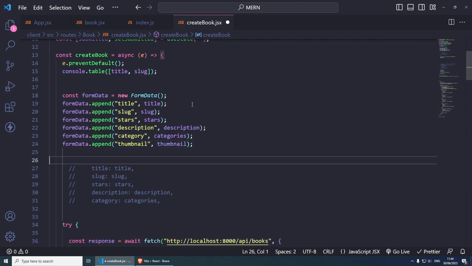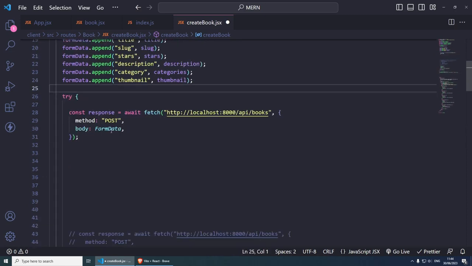Like so. And now we've passed this data to the body here.